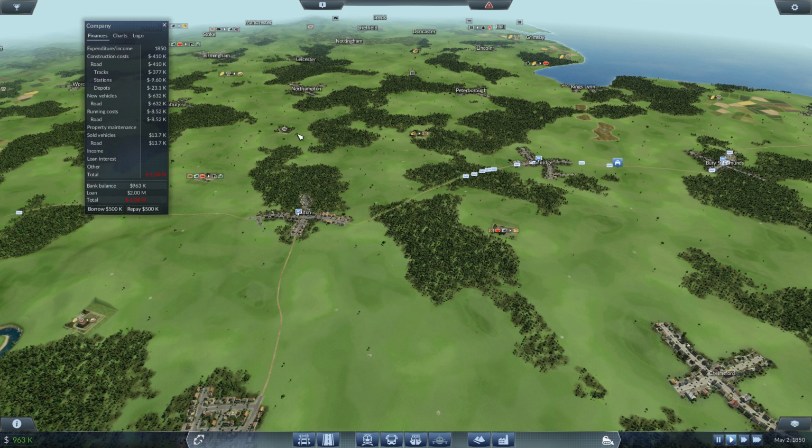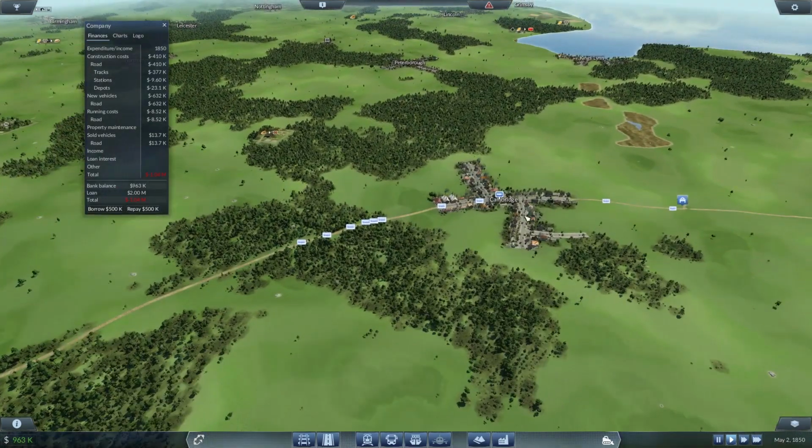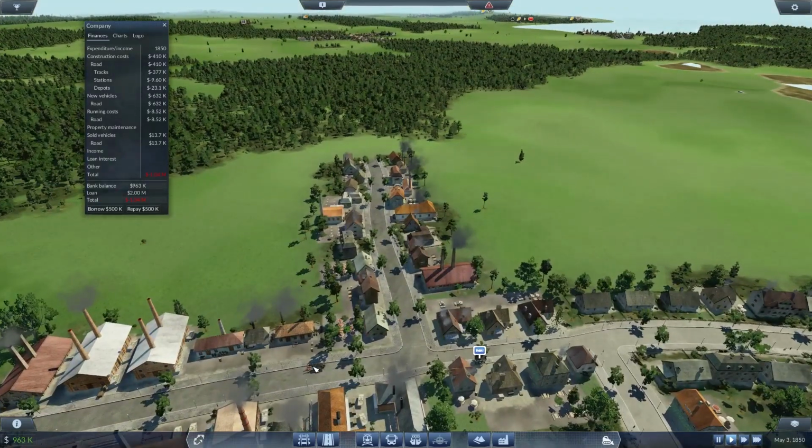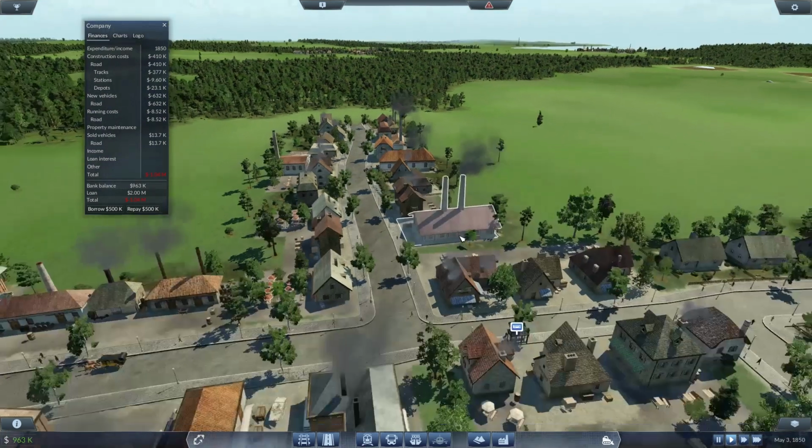Running costs. It was only 8,500. That's not too bad at all. I've not seen any passengers pop up yet, but I'm conscious of the fact that it's going to be happening at any moment.